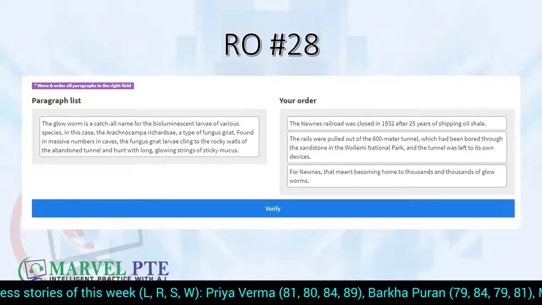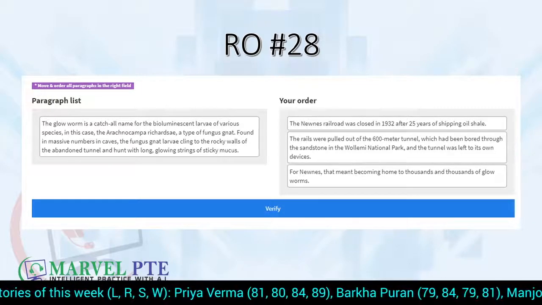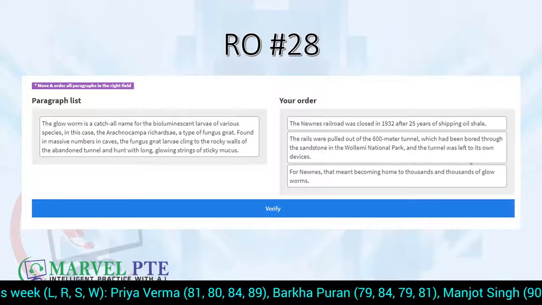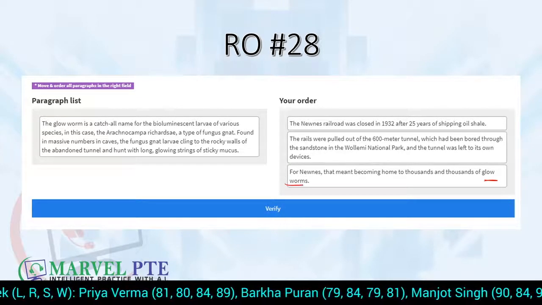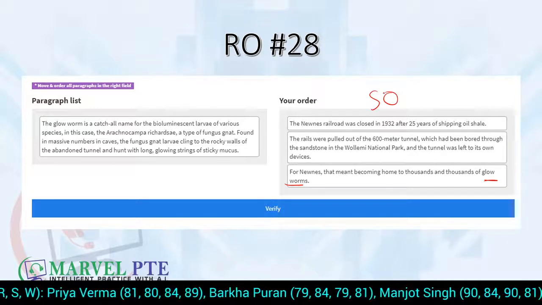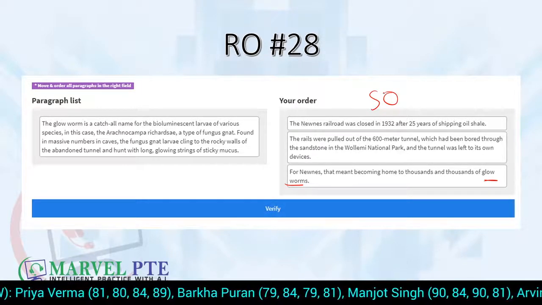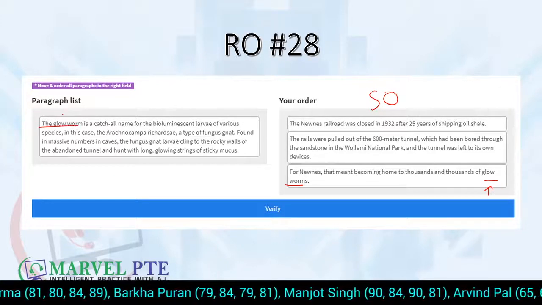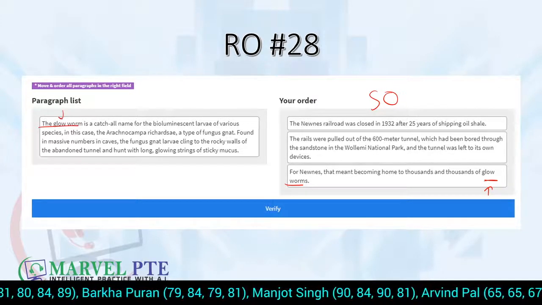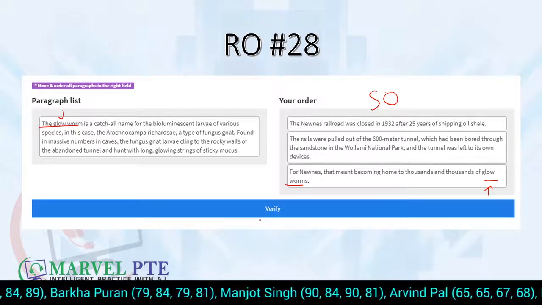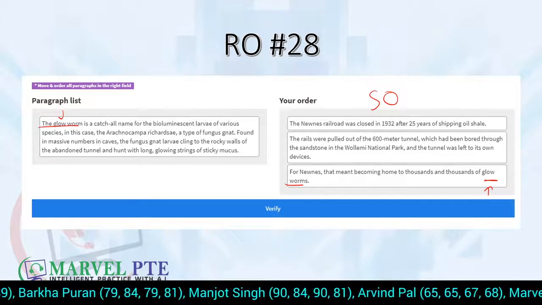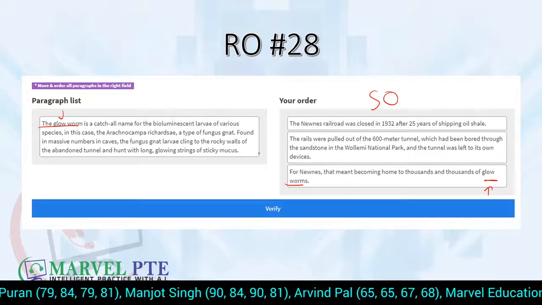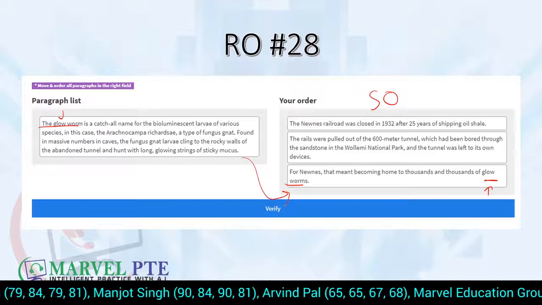Now we are just left with one line. Whether it makes sense or not, it would be coming at the end, but still it makes sense because you have introduced, depending upon our SO strategy, the subject object strategy. The subject of one line will be the object of another line. So this has been defined over here, and now it is being explained over here. So the glowworm is a catch-all name for this. So that's why you are just going to put it over here.